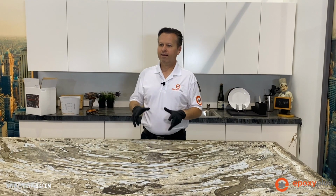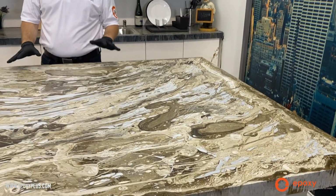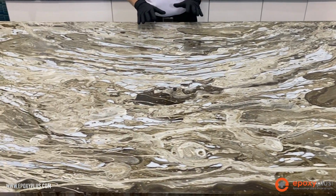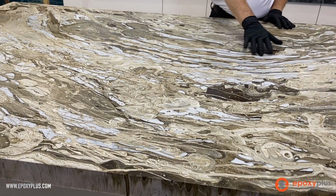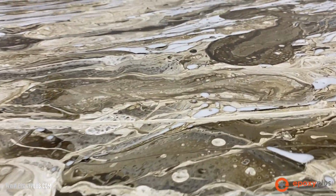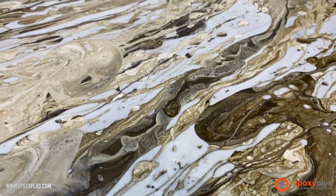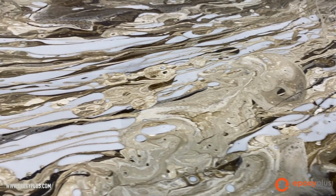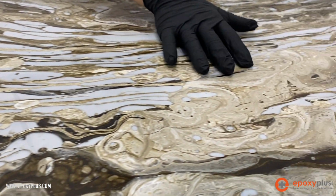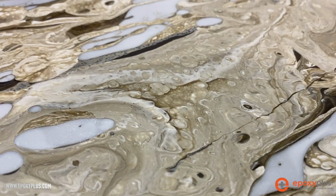All right, so we're back at our countertop the next day, and as you can see, this turned out really nice. You remember we used the white and the raw umber Fusion Pigments, and we used the pearl as our base, and just what a beautiful accent the pearl adds to the whole surface. And you can see we got some really nice veins going throughout the whole surface. We got a lot of detail going on here, a lot of cells that were created, and you can see how natural all of the blending of the different shades of the pigment are.